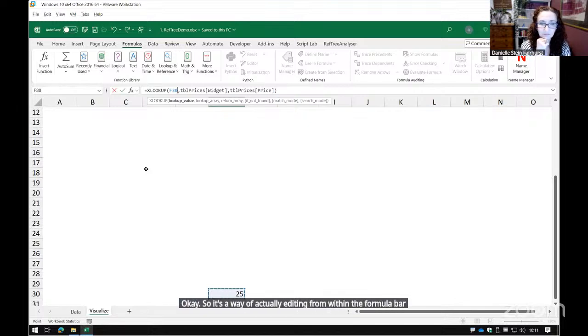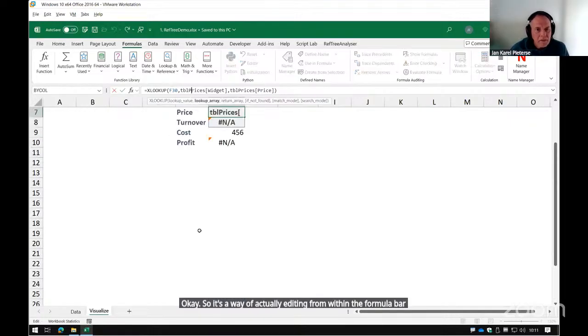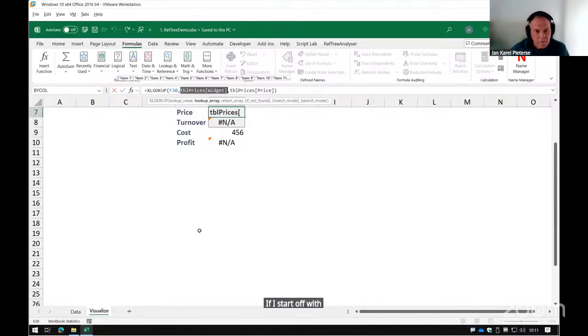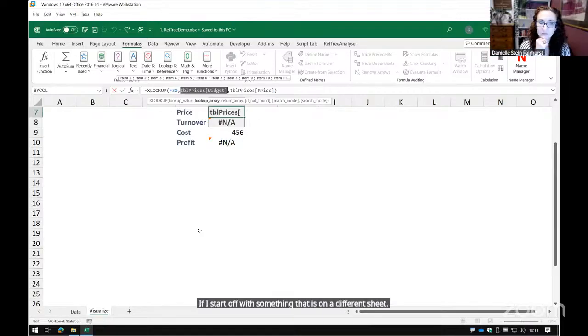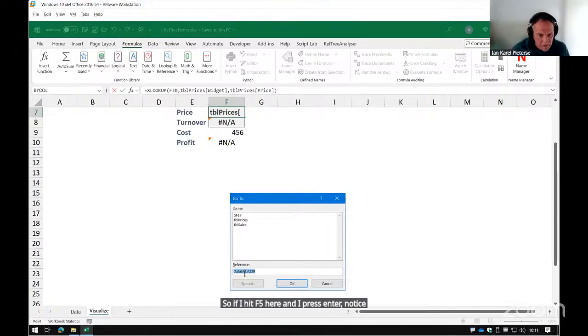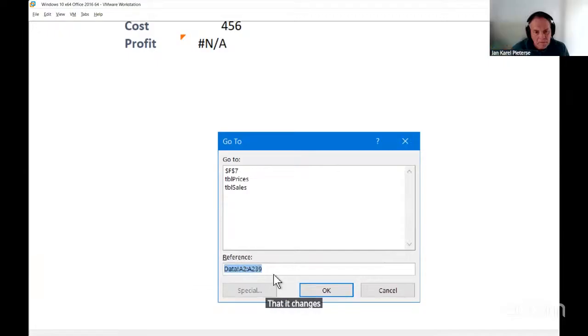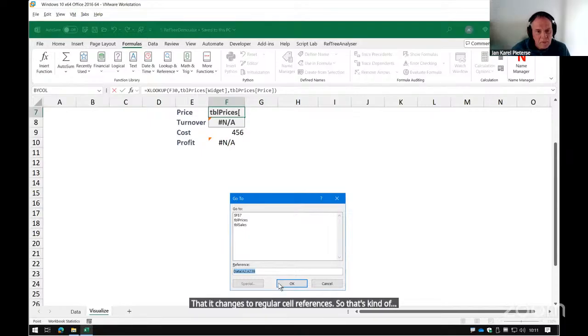But there's a snag there. If I start off with something that is on a different sheet, so if I hit F5 here and I press enter, notice in the reference here that it changes to regular cell references. So that's kind of a bummer for me.